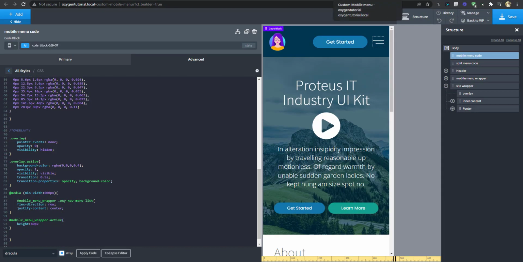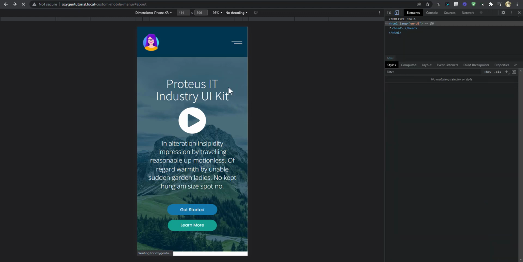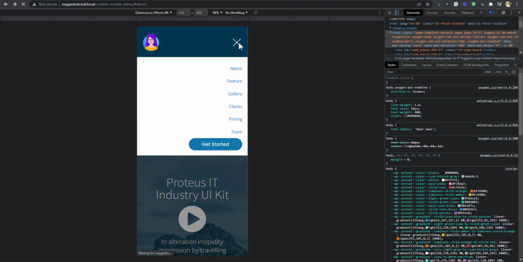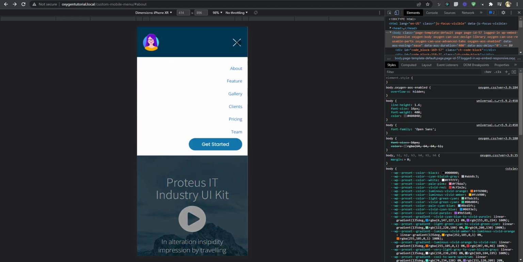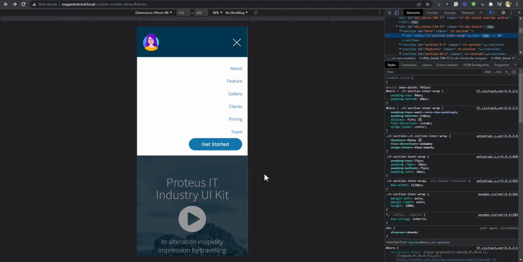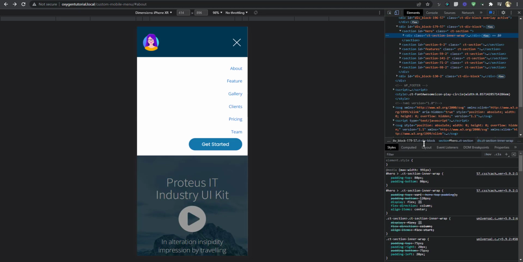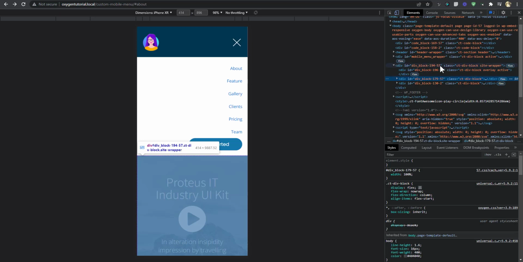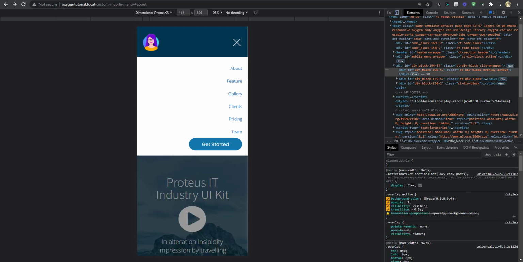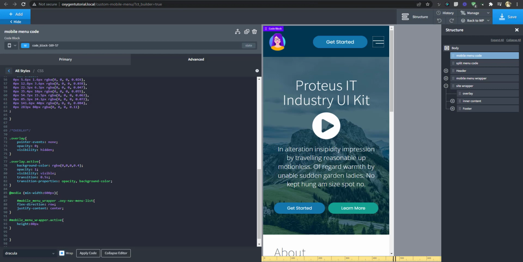Okay, so I think that should work. Let's refresh that. I still don't like the fact that once that active goes out, something is not right. Okay, let's see. This is supposed to be property, not properties. That's a mistake. Transition property.